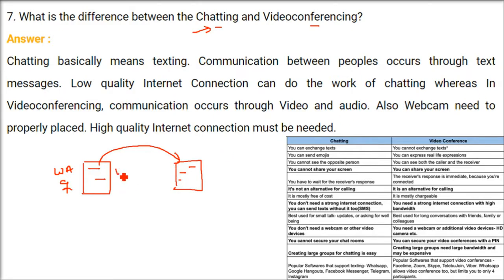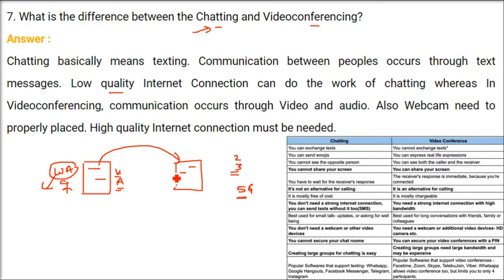Now, I'm talking about WhatsApp, you can have everything here, that is video, audio, everything. But chatting essentially stands for texting, sending text. Chatting is generally done when the internet connection is of moderate level. I'm not talking about your previous time, 2G, 3G. But now we are at 4.5G, and 5G technologies are already in some places.